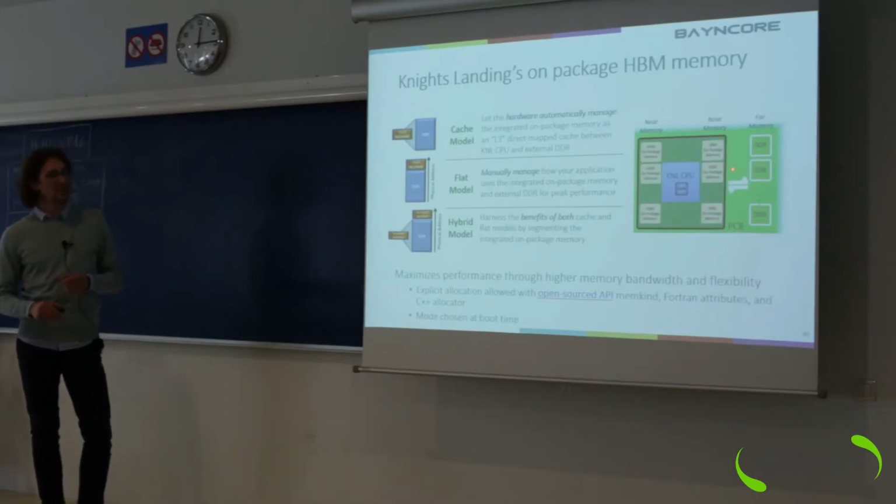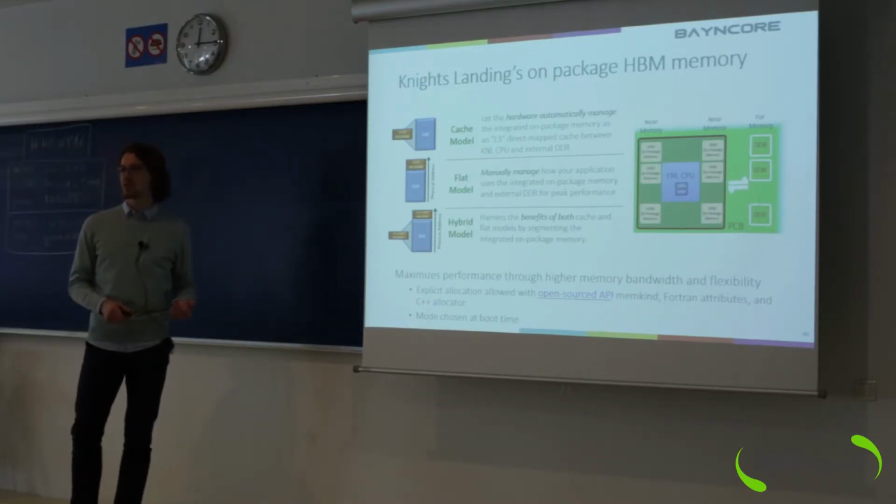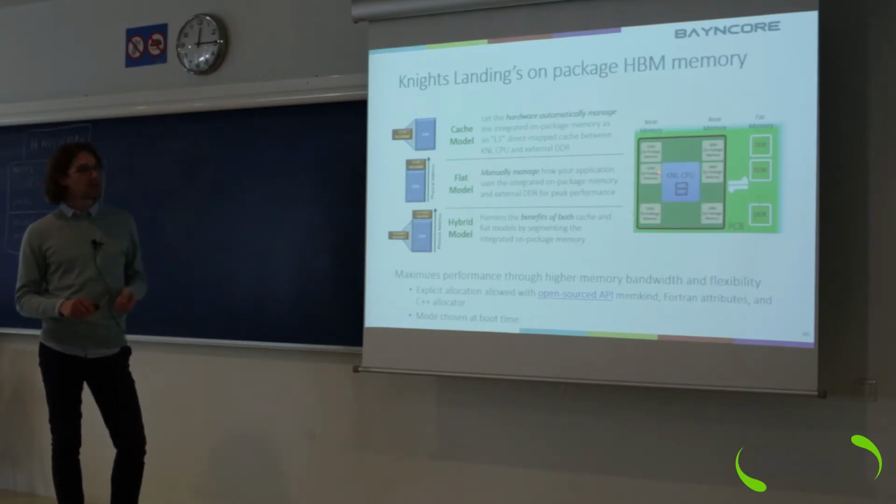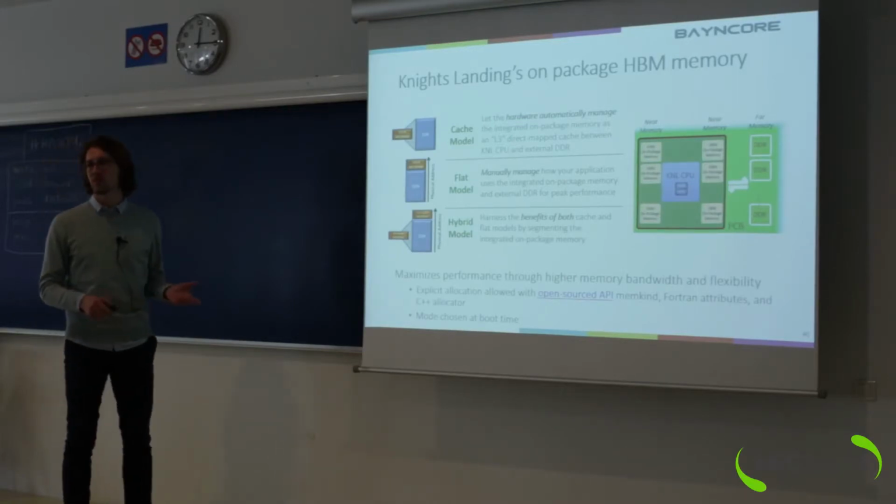So what does this give us? We have the CPU here, the socket of the KNL, and our cores have their last level or L2 cache. And if they need some data that is not in their L2 cache, they can first ask the high-speed on-chip memory, which is contained within the same socket. Or if the data is not in the MCDRAM, it's going to ask via the system bus, via the PCB, the main memory of the system. So if we have applications that rely a lot on data that is being read and written a lot, we're going to want to place them close to the CPU in the MCDRAM.